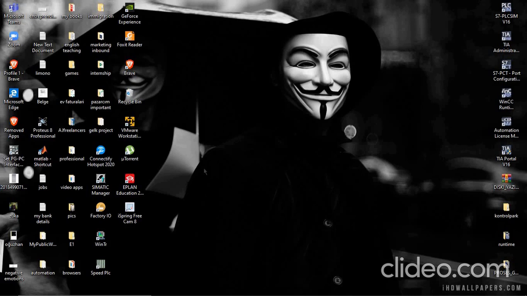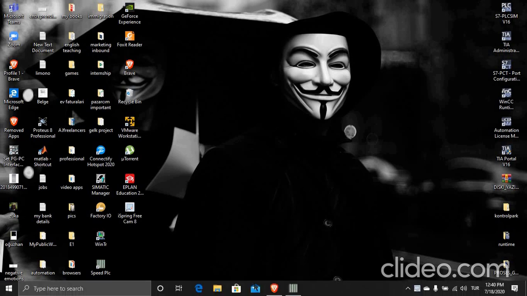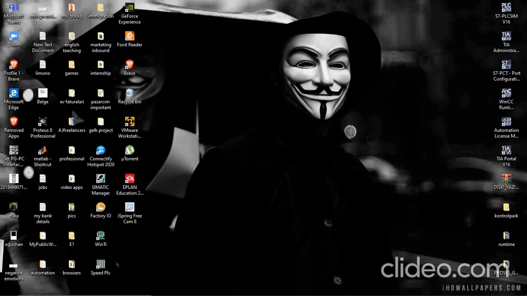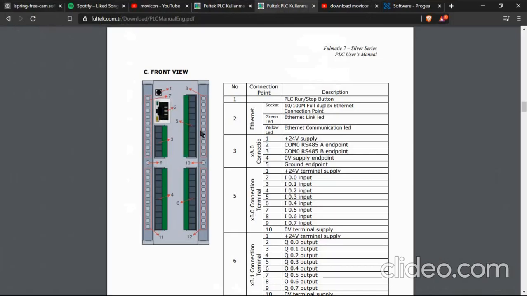This is a continuation from the hardware tutorial that we had before. So I'm just going to show you how to set up speedPLC software and also how to get started making the necessary connections to the PLC and even up to the stage of loading your program into the PLC. Alright, so first of all, I just want to say that I already have the speedPLC software installed in my computer. So I will just show you how to download it.